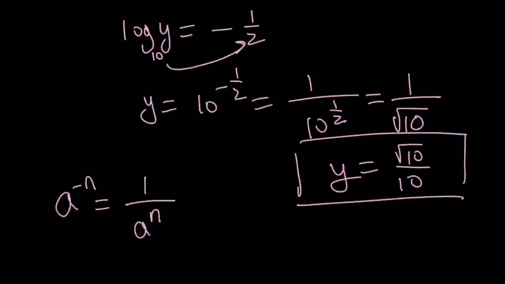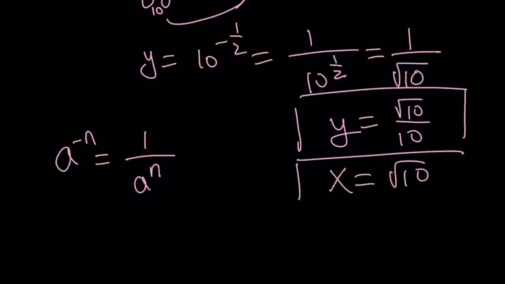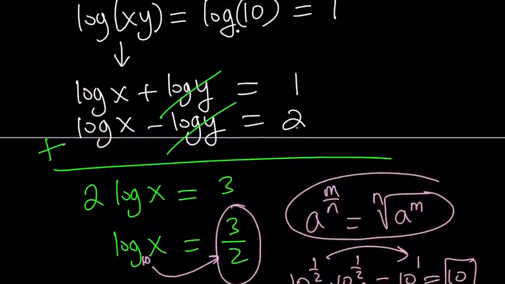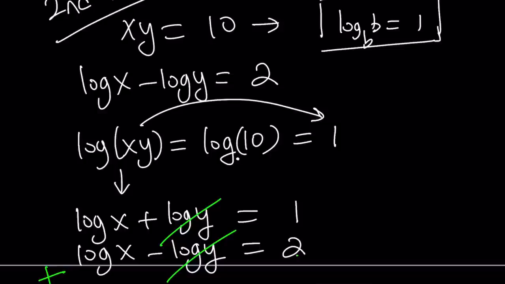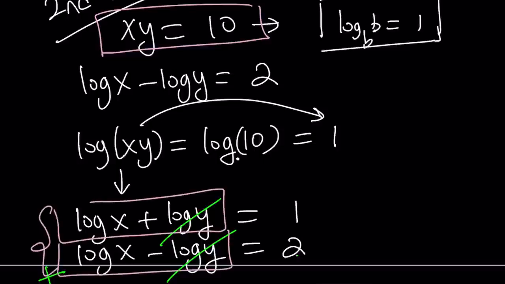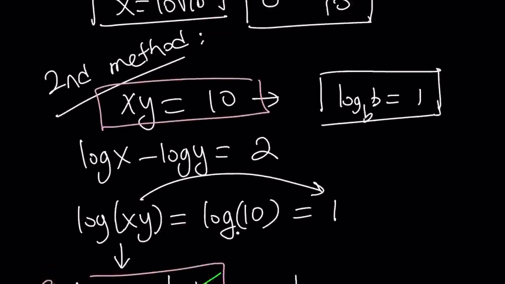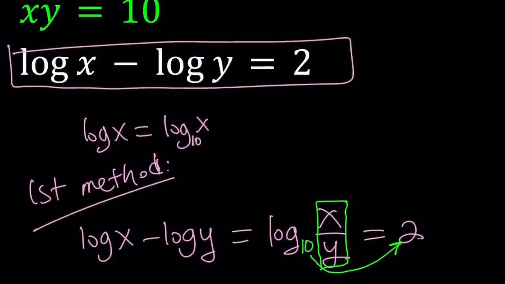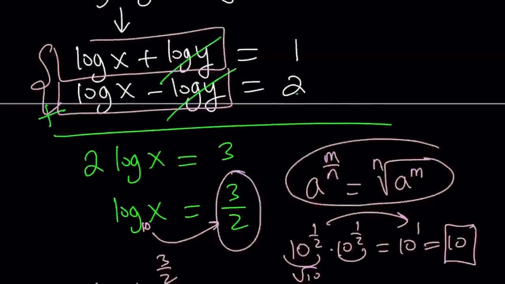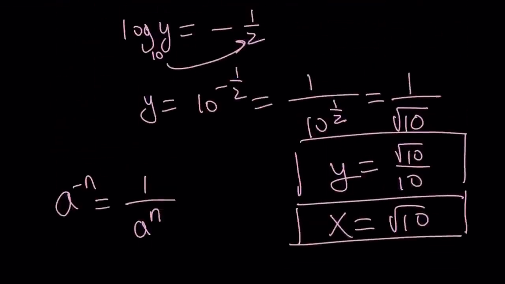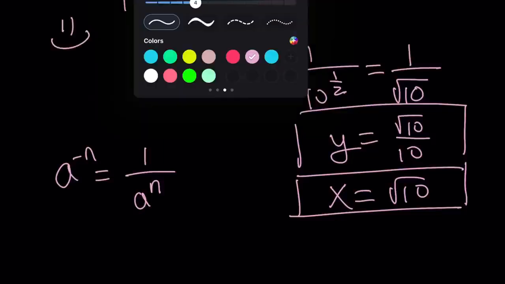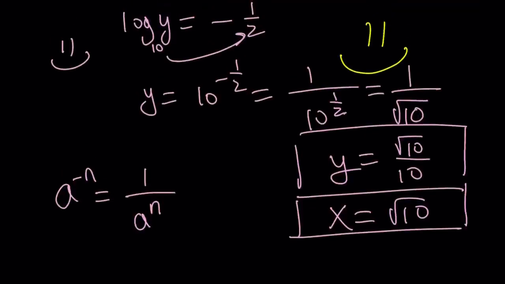So we got x equals 10 root 10 and y equals square root of 10 over 10 — the exact same solutions as before. To recap: for the second method, I logged both sides of the first equation to get the sum of two logs, built a simple linear system in log x and log y, then used the definition and rational exponents to find x and y. For the first method, I used the condensing formula for logarithms. This brings us to the end of the notes. Thank you for watching — please comment, like, and subscribe. I'll see you tomorrow with another video. Be safe, take care, and bye-bye.